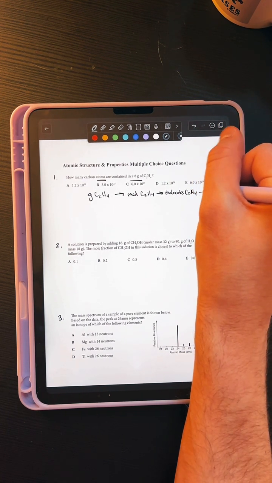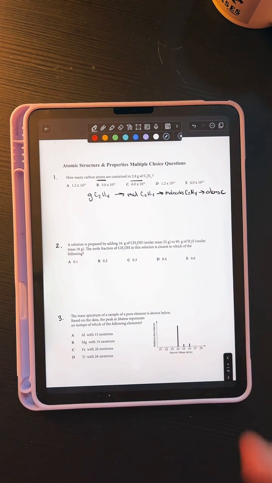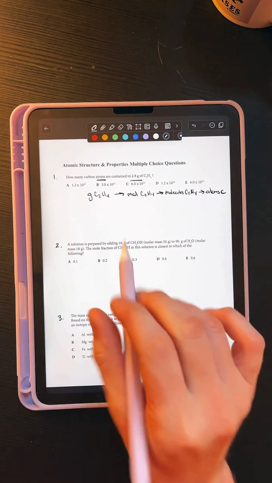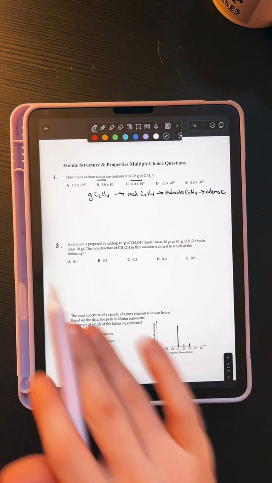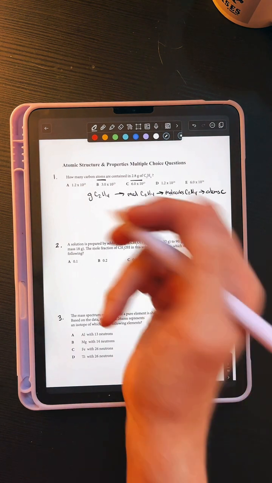There we go. And then we'll go into atoms. This is similar to one that someone was asking beforehand: are molecules and atoms the same? They are different. So let's start out.